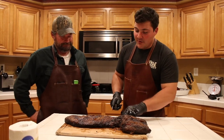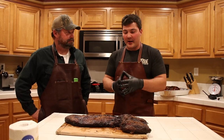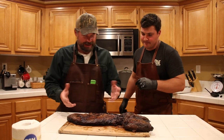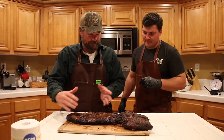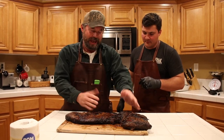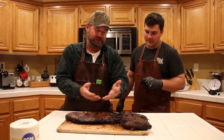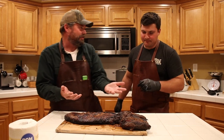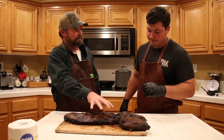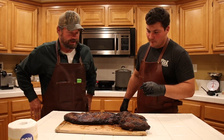So, what I'm gonna do is cut some slices from the flat and then some slices from the point. One thing that Jonathan pointed out was, do you wanna explain why you think it looks so strange? Well, Jerry brought this in and it was a really funny looking brisket and I couldn't figure out why it was so long and so skinny. It looks like they took the point and the flat, almost filleted underneath between the two of them, and then flipped the point back over. So it's almost like a butterflied brisket, which I've never seen before, but it's an interesting way of doing it because it means you also get bark underneath the point on that part of the flat that normally is, at least in my opinion, the least tasty part of the brisket.